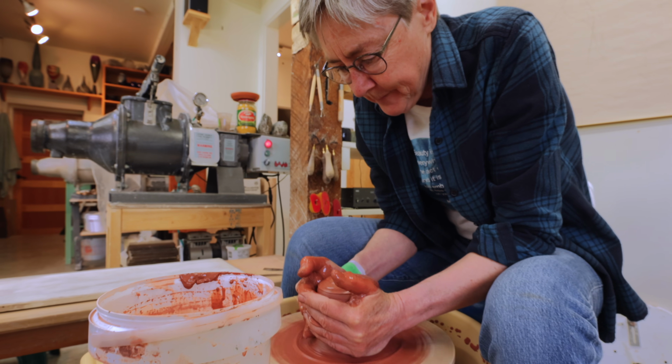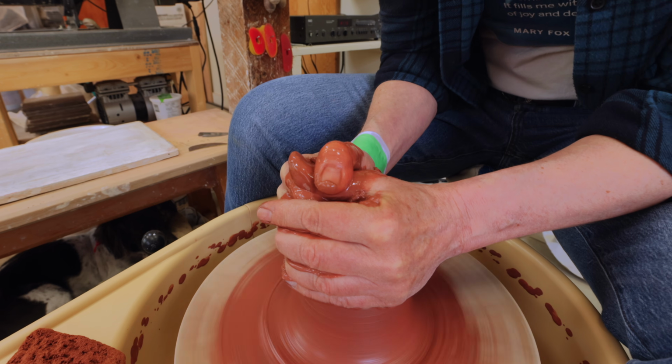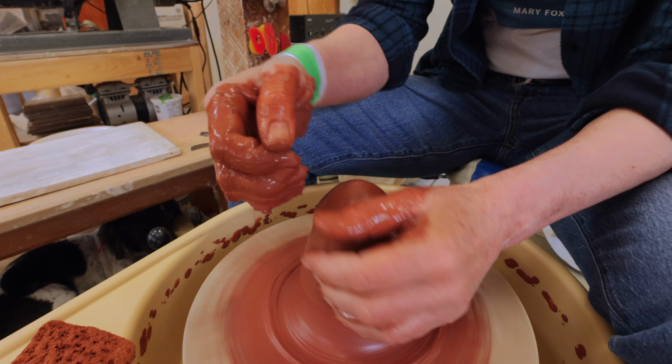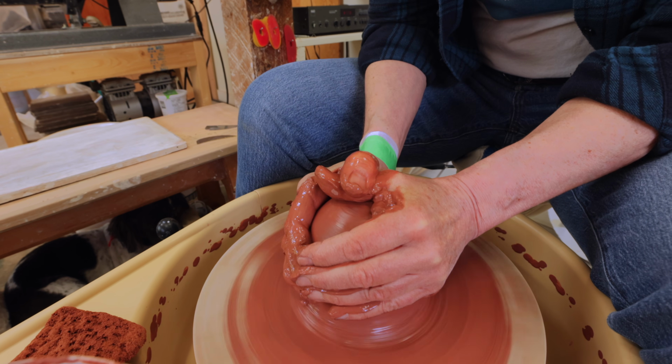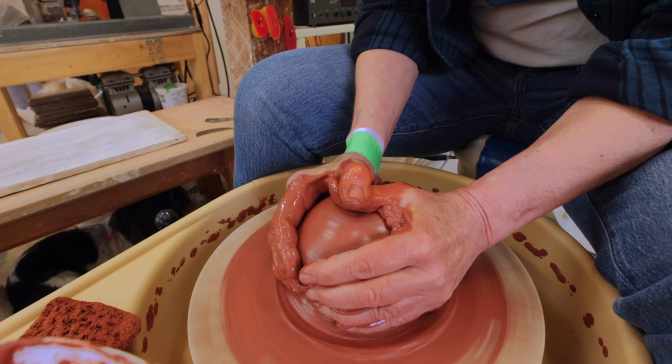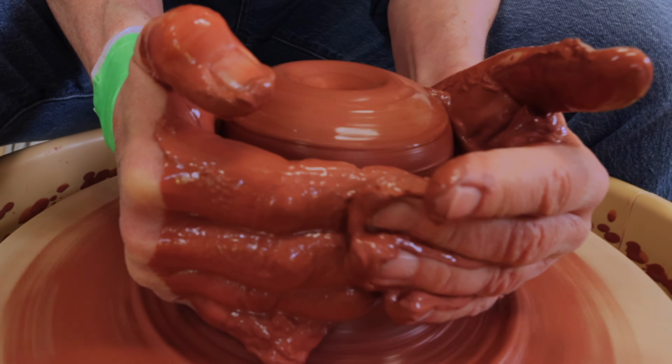Your clay's still not centered, say? Let's just cone it up. Now see how I'm just putting my hands like so. They're not going right back on each other. They're not, you know, like this one even less. And then just down again. So no need to do those other movements. Let's just give it one more time.